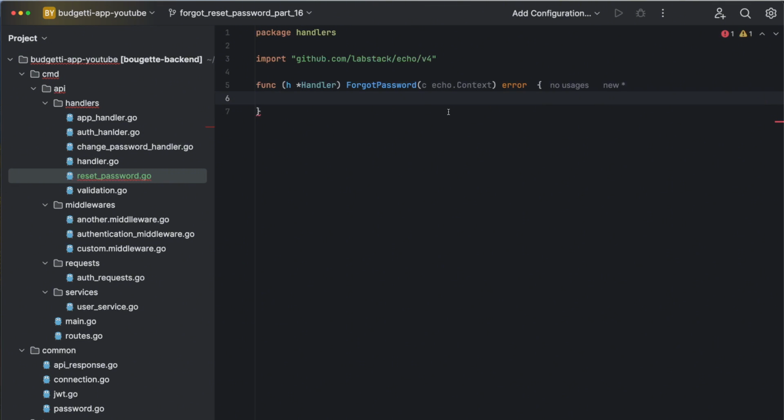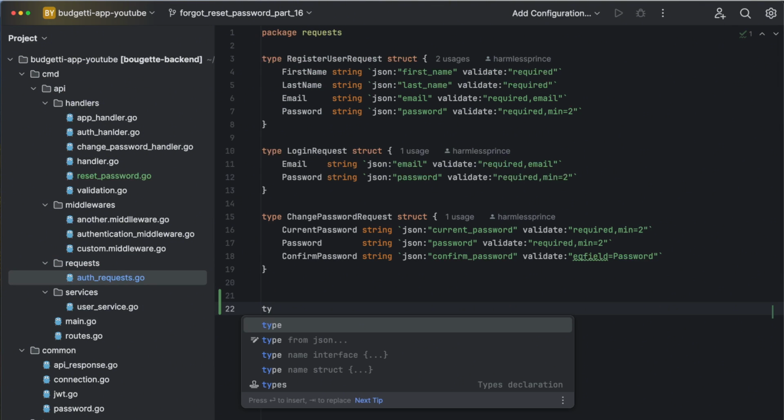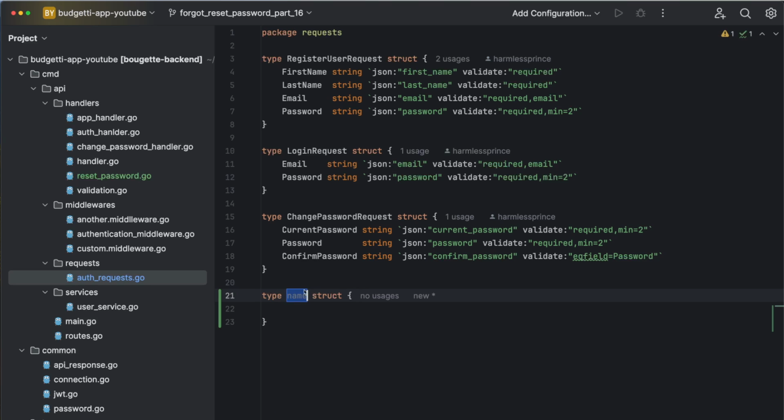So for the forgot password, the first thing we are going to do is create a request, and just like we've been doing, I'm going to create the request right here. Type, name struct, and the name of the struct will be forgot password request, right?